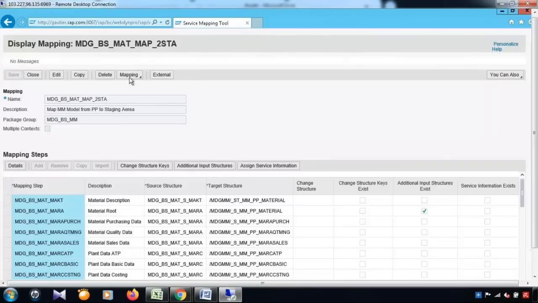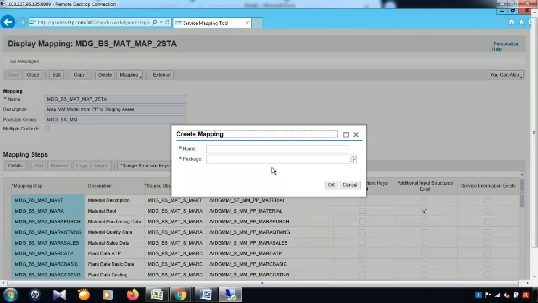So now I need to create the mapping. Whether I can use the standard mapping, but I will show you how to use the custom mapping rather than the standard mapping. Obviously, you can include those fields in the standard mapping, but here I will show you the custom mapping.